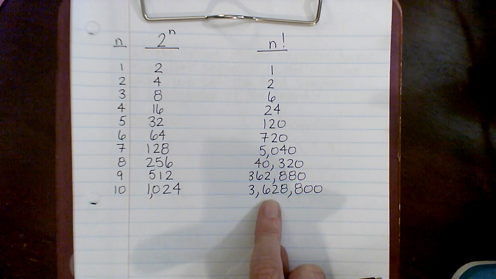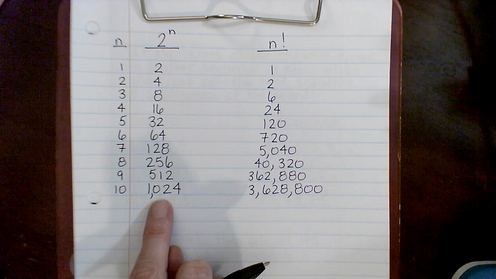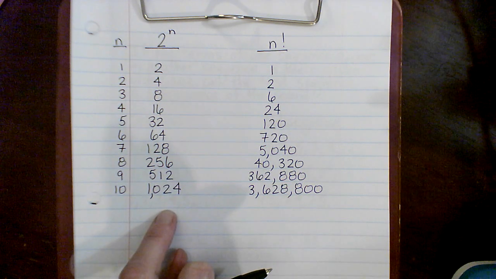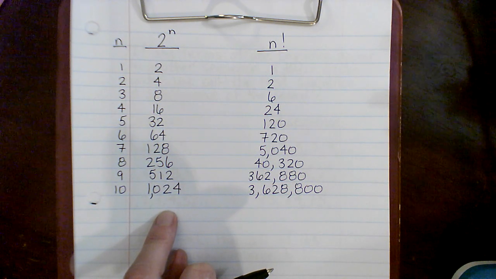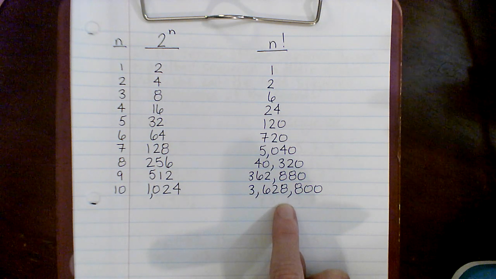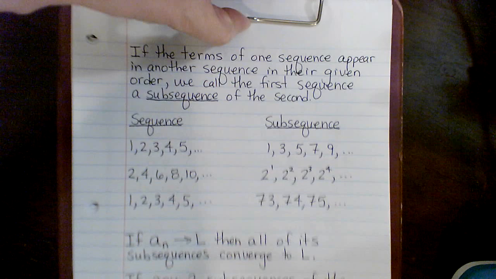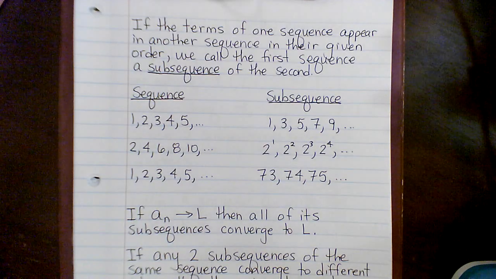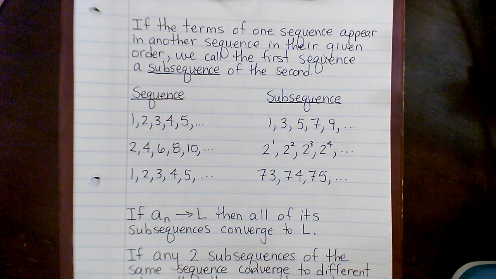And it's not just 2 to the n. This would get bigger than 10 to the n as well. So any of those exponential functions, the factorial is going to increase faster. Okay, so let's go on to some definitions here. This next definition is going to be on the word subsequence.